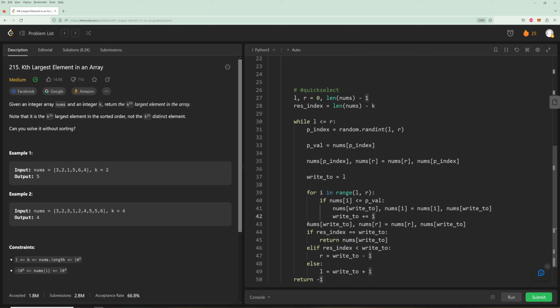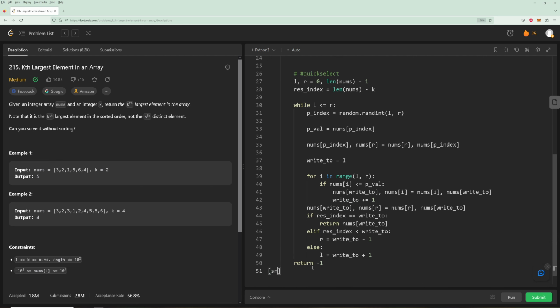And then finally, once we're done with everything, we need to swap the value in the right index with the pivot, because that value is going to be greater than the pivot, and we want our stuff to look like smaller numbers, and then the pivot value, and then bigger numbers. So this part is sorted, but smaller is not necessarily sorted, and bigger is not necessarily sorted.